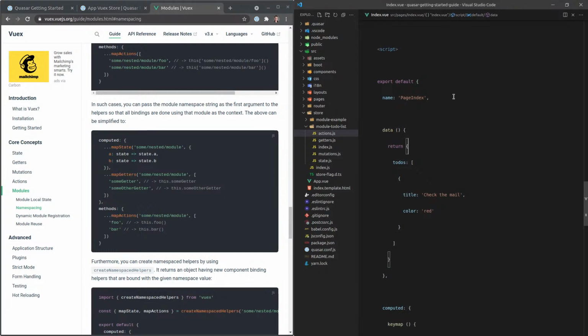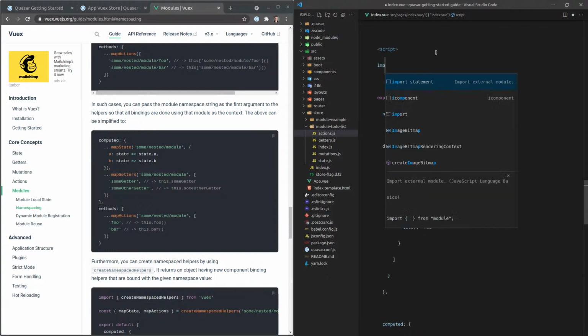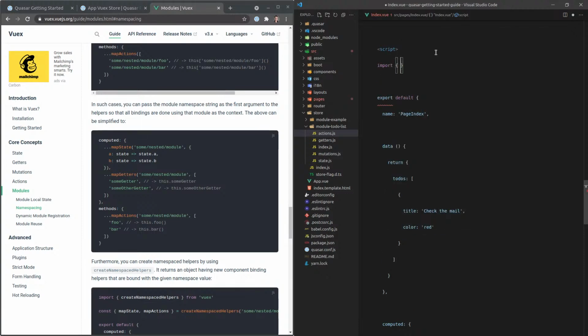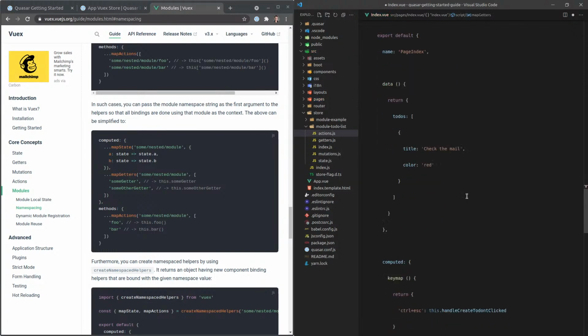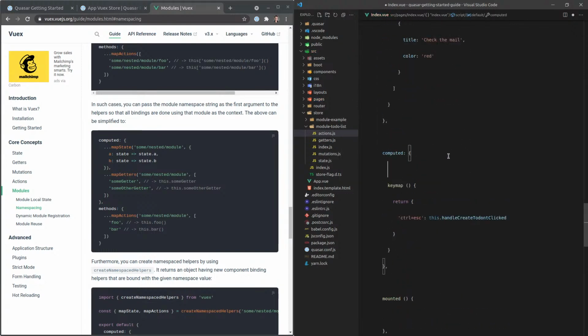So let's come up here and say import map getters, and then just map actions from Vuex. And now I come down here to computed.